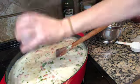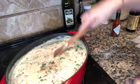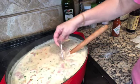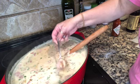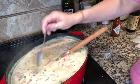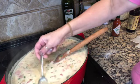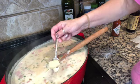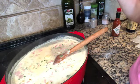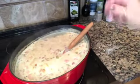So I let this simmer and sit for just a little bit and allow it to thicken up a little more while I'm testing it and getting a little flavor there. As you can see, it's not that thick right now. I did end up going back and adding some cornstarch and cold water. I did 3 tablespoons cornstarch and 6 tablespoons of cold water, and added that to try to make it thicken up. It took a while, but it did eventually thicken up. So you can see here's where it was still a little bit thin.